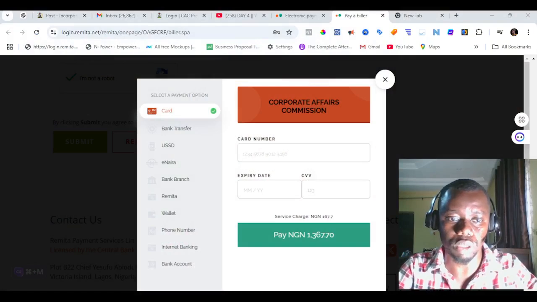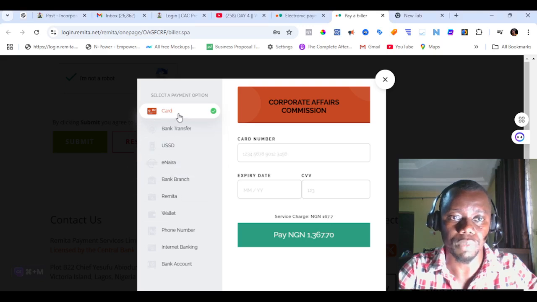There are different options to pay through Remita. It's loading up, so allow it to load. All right, we can select the best option for us. I have made videos to show you the different options you can use, and you can watch my video around here to see the different options I've recommended when making payment. In this case, we are going to be using the card option. Let me put in my card details very quickly, and then I'll proceed to make the payment.